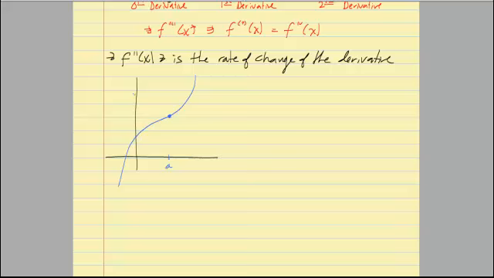In this first graph, we can look at the first derivative and think about it as slopes of tangent lines. So our first derivative, in this particular case, the slopes of our tangent lines, if we kind of run them along here, we can say are always going to be positive. So the first derivative is always going to be greater than 0. Now what can we say about the second derivative? Well, the second derivative is the rate of change of the first derivative.